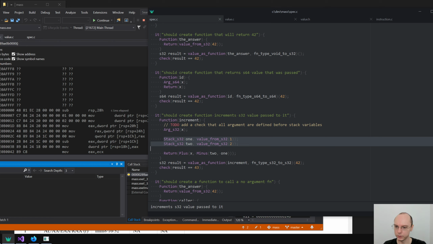So let's go to define function. And as I said, now function begin will accept a pointer, or an address of ID.